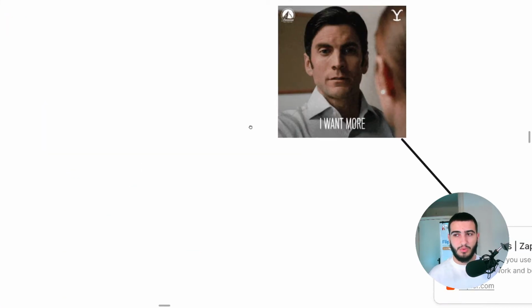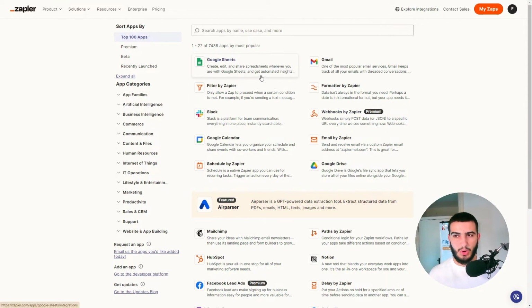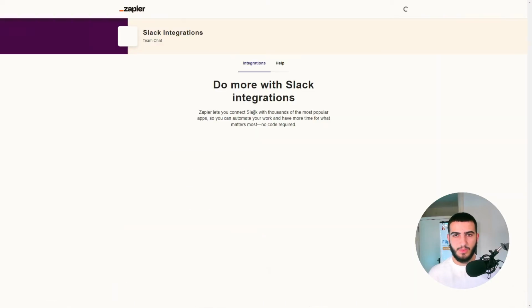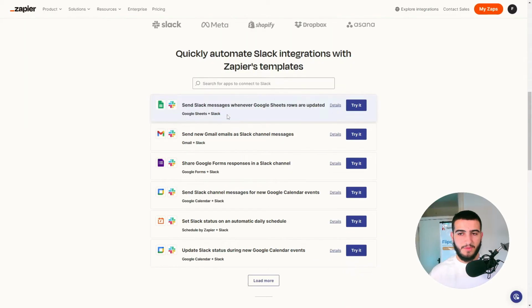Now, if you want more examples of what these actually look like, I'd recommend going to something like Zapier. So if we go over here to Zapier.com example and we choose any one of these apps, so say Slack, for example, you can obviously search whatever app you want to use. And if we scroll down, you can see they give you a bunch of examples of these simple automations that you can easily connect one app like Slack in this example to another.